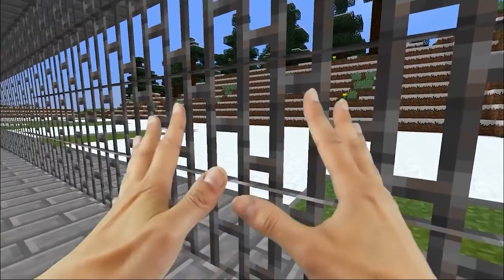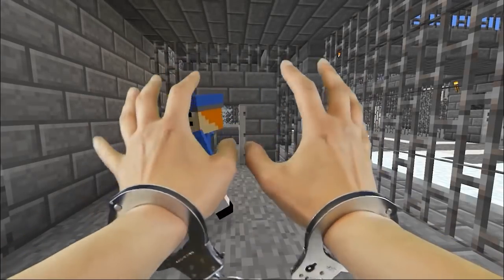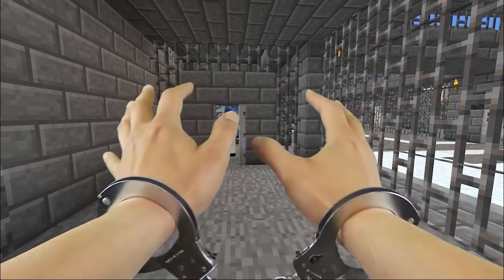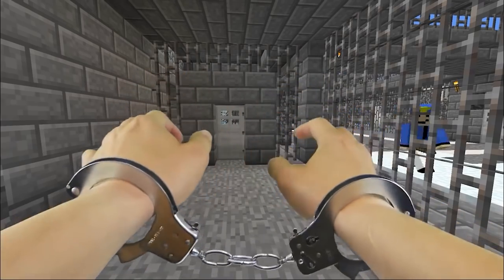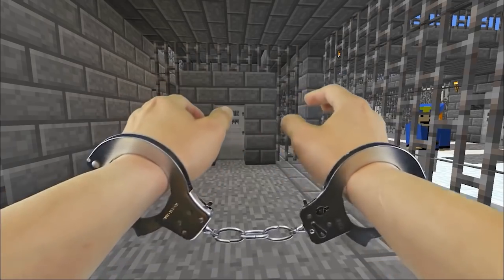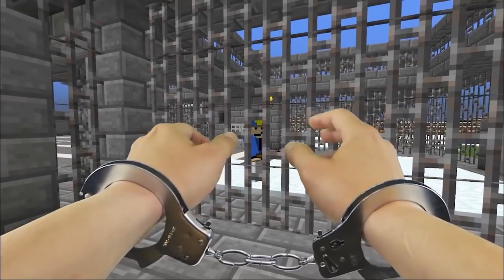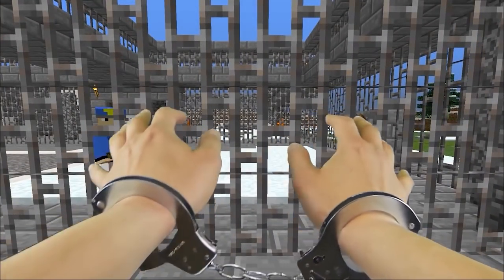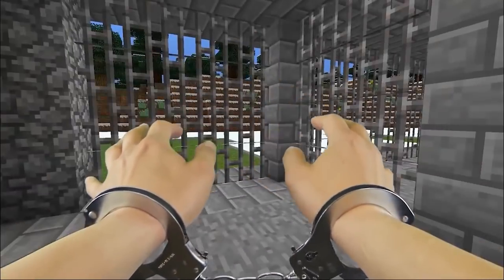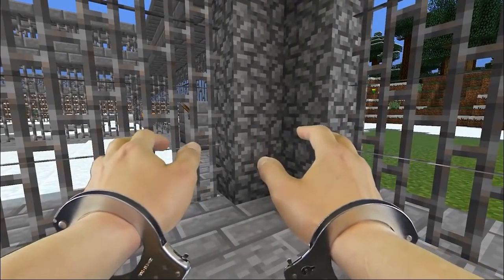Oh no. Take this. No. Oh, come on, man. No, please. Oh, come on. Not here. You cannot escape. I'm watching you every second. Please. How can I escape now? No chance. He's watching me.